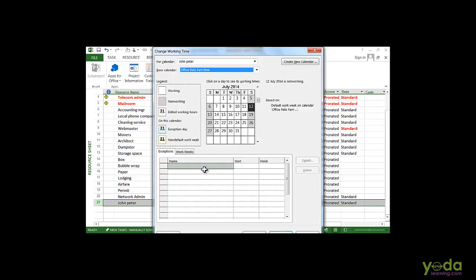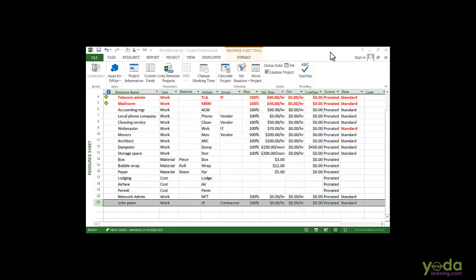Now you can see that those days are set up as non-working days. So click on OK to close this dialog box. You can see how to use the cost fields when we talk about setting up of the resource costs.